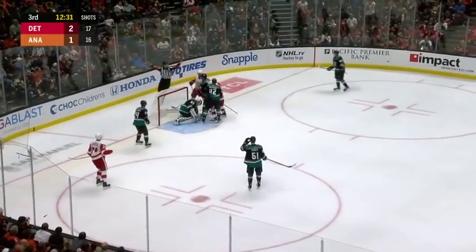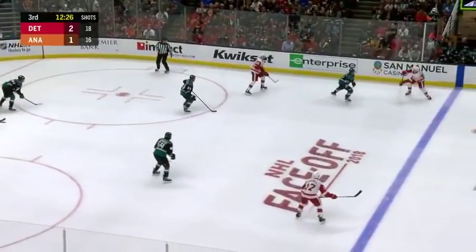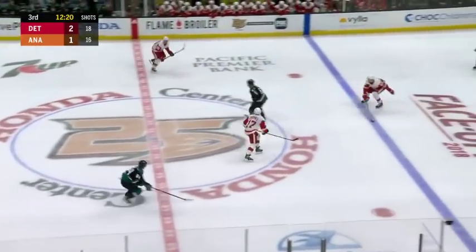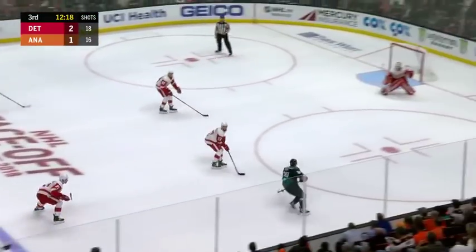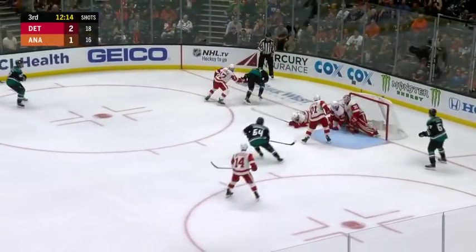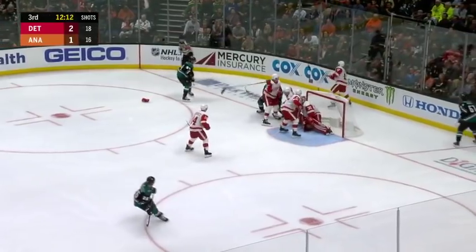And then those are the plays that are driving Randy Carlisle crazy. Larkin from a bad angle in the corner and Gibson had to be alert. Gotta get some more things generated if they're gonna come back and win this one tonight. Raquel tried to sneak between the defenders — instead he feeds it to Steele, goes backhand off the post. Raquel on the rebound and it trickles in behind the goal.